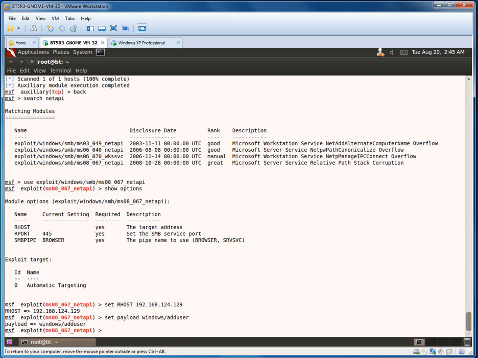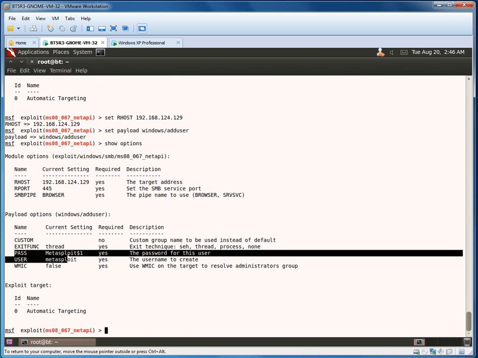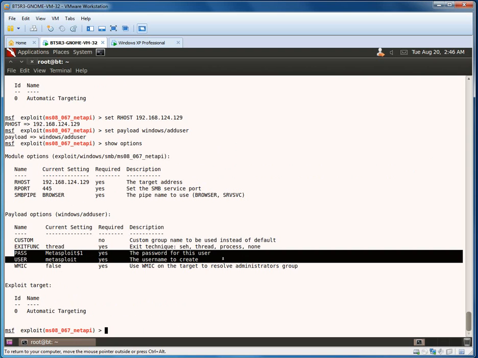Actually, this is a payload which doesn't return us anything, but it creates another user on the victim's machine. Let's go for show options. So friends, here you will see that it is going to create a user with the username Metasploit and password capital M Metasploit $1.